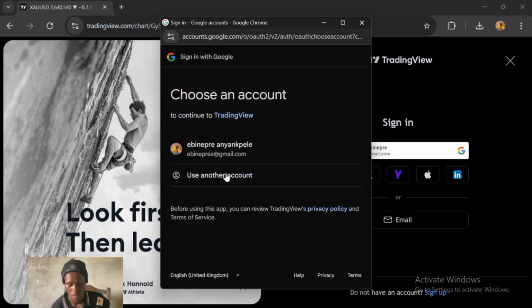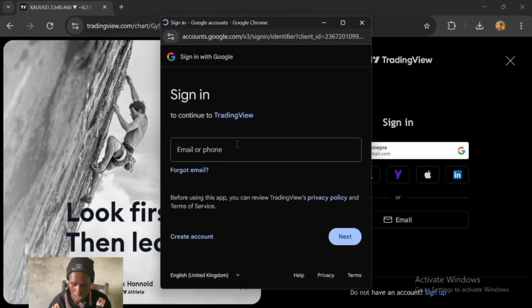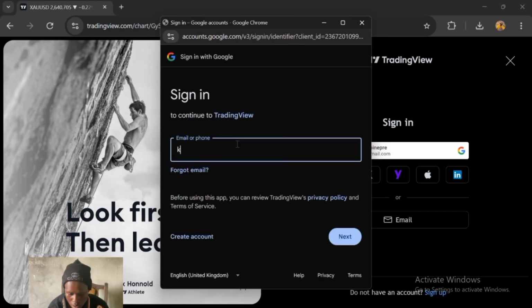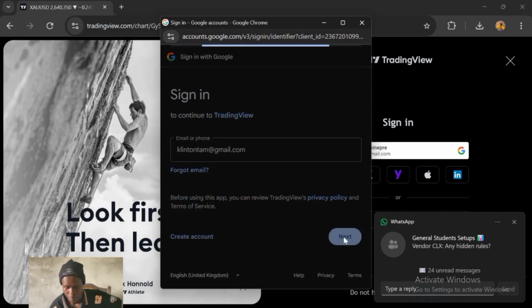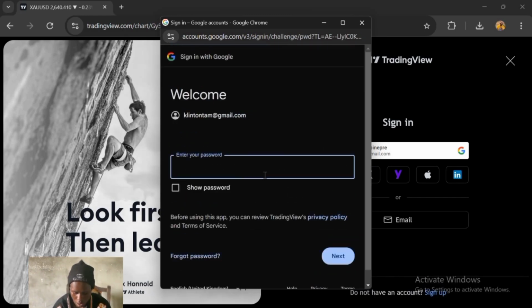So I will type in my Gmail, clintontam@gmail.com. Then I will click next. I'm going to put my password right now. Then next.